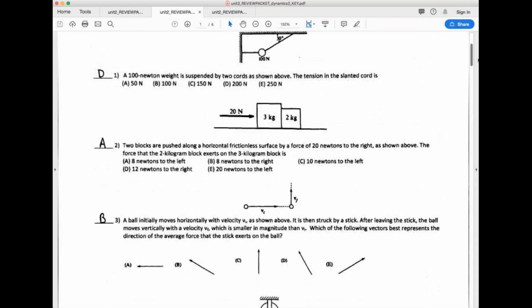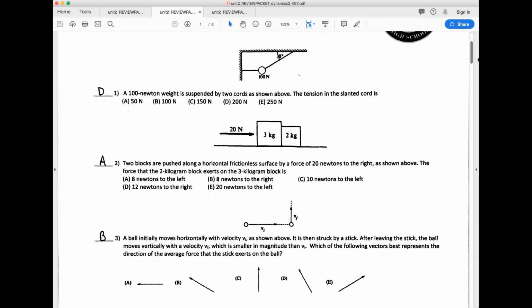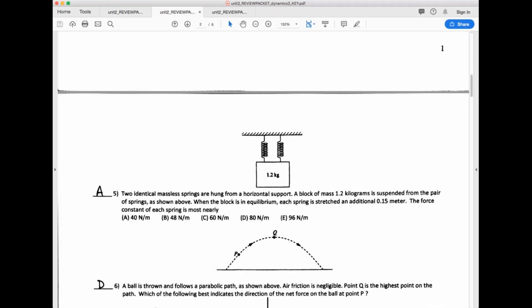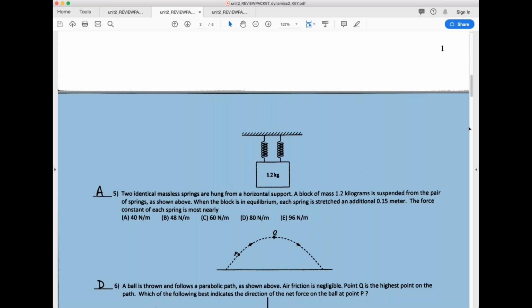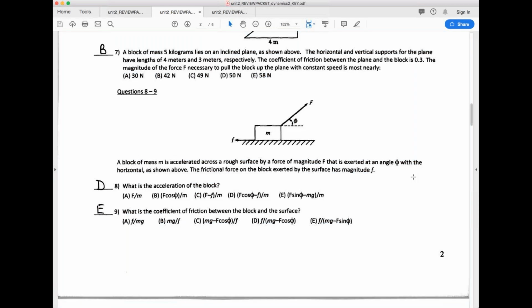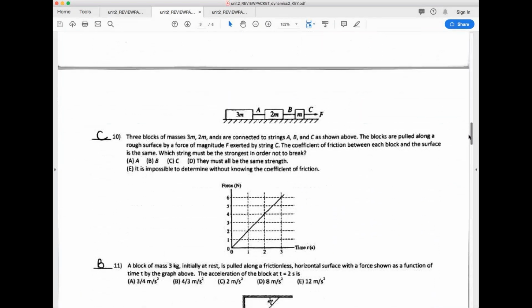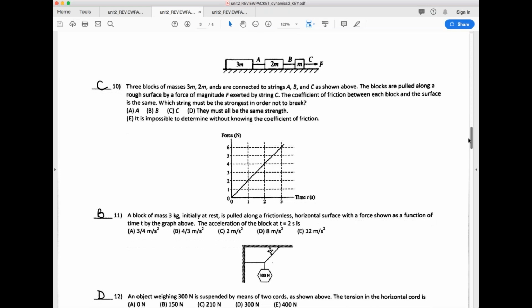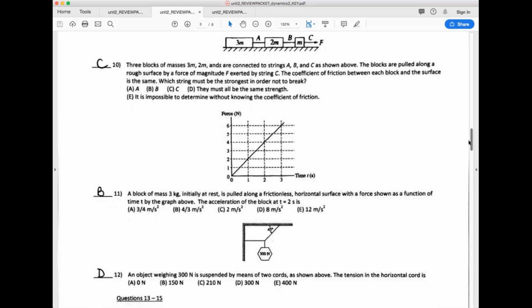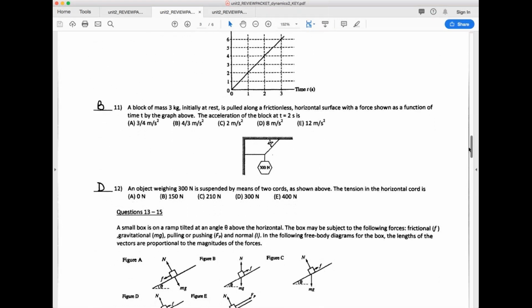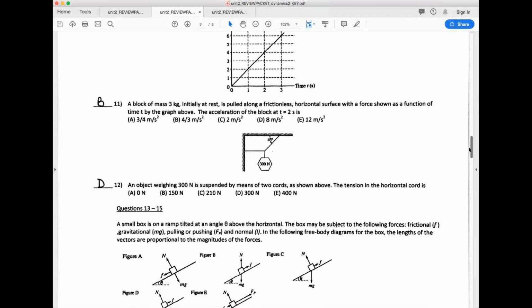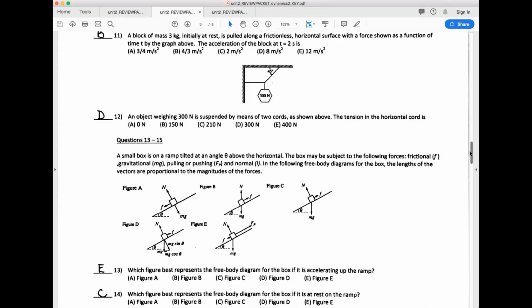I'd break this unit down into Atwood's machines, string tension, spring forces like this one in question number 5. Make sure you're comfortable with Hooke's law. Objects on inclined planes. You guys haven't asked too many questions on that, which is good, but it'll show up. I mean, here they are again. Here's question number 10 on review packet number 2. You're asked to solve for the tension in one of those chords. There's the stop sign looking thing hanging, objects on inclined planes. I feel like they really boil down to a couple of different buckets, if it makes sense, Ryan.